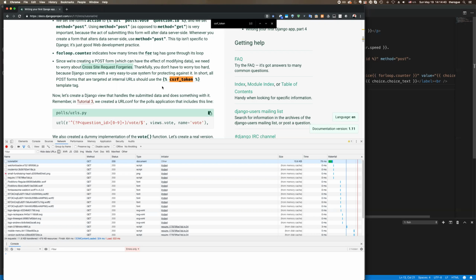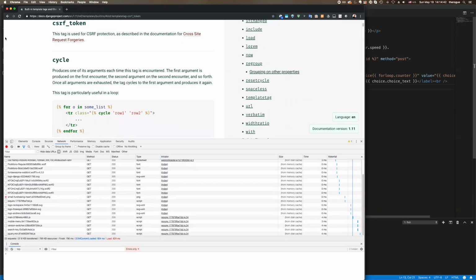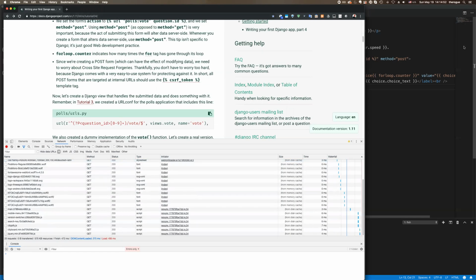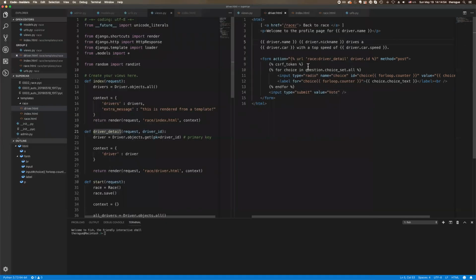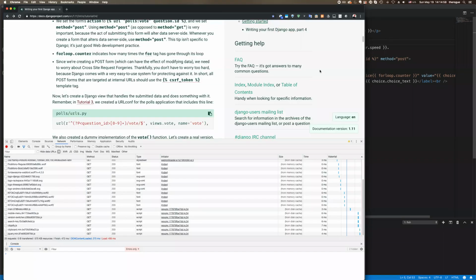So this token, the CSRF token, is used to protect you from that type of attack. So we'll just leave it there to keep us safe.